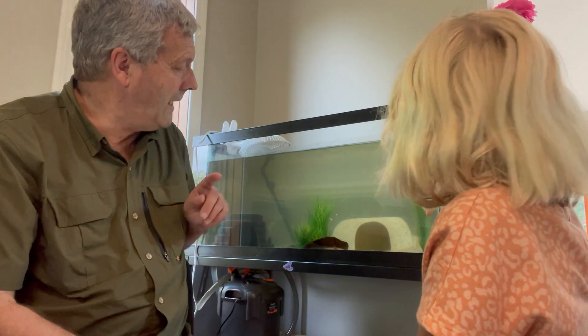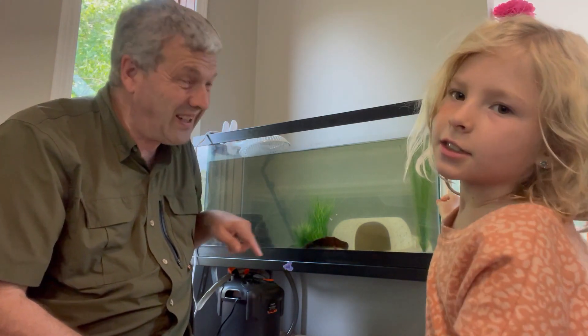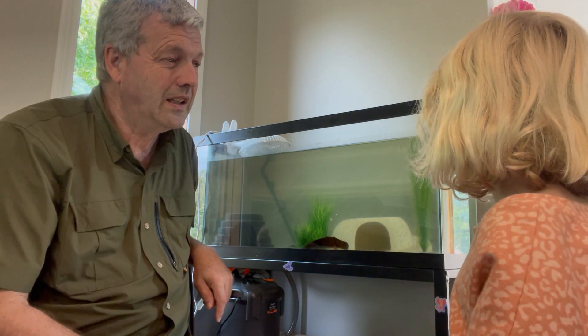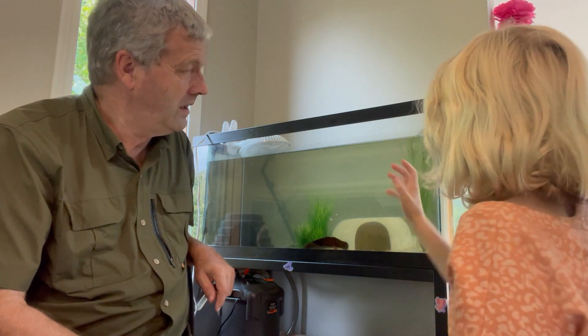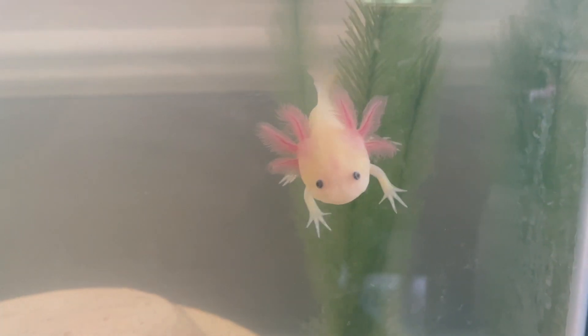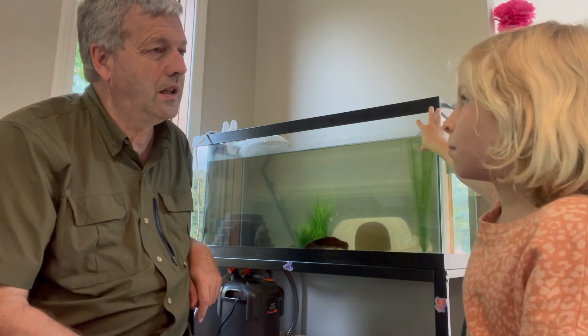He hasn't moved very much — he's hiding under a leaf right now. Does he move? He does. Most of the time they walk around as babies because it's hard to keep their weight up with their tiny tail. When adults, they will swim up, but as babies they'll try to prop themselves up and climb. This one has climbed up sometimes and when he comes off of that, he swims around. Occasionally you'll see them swim up to the top and take a gulp of air.